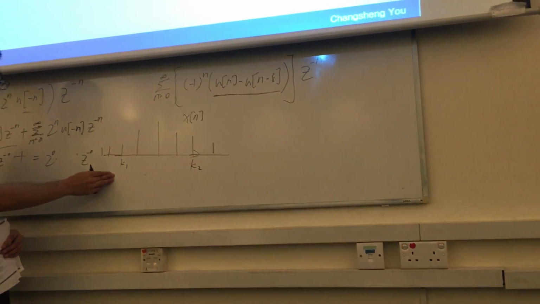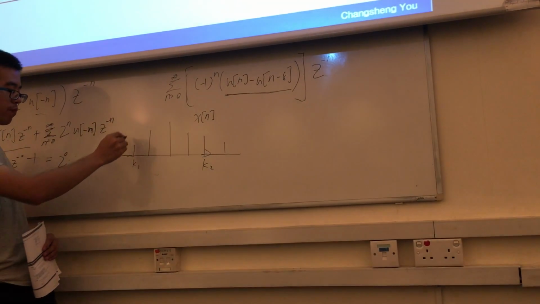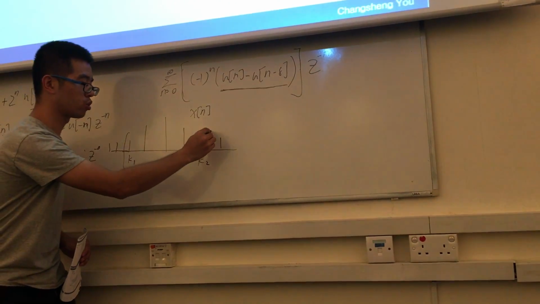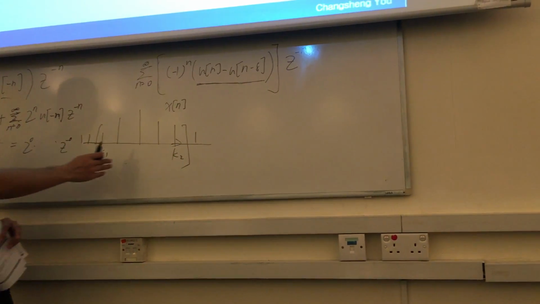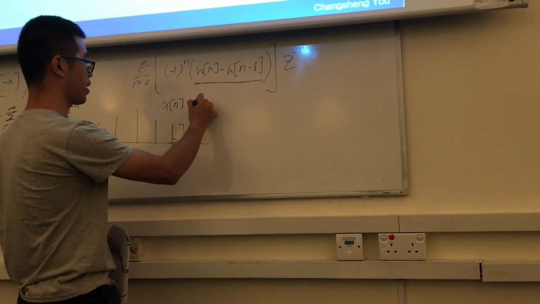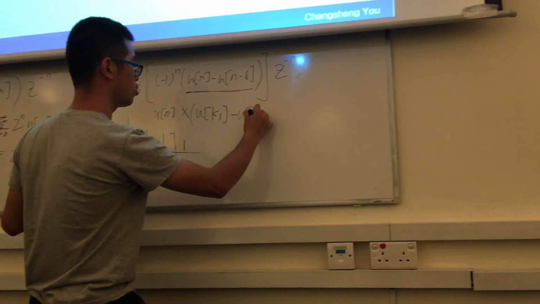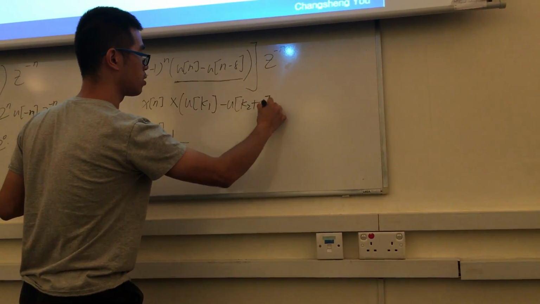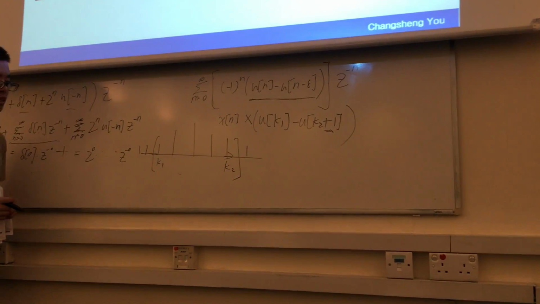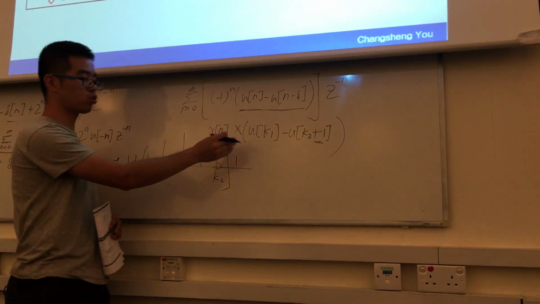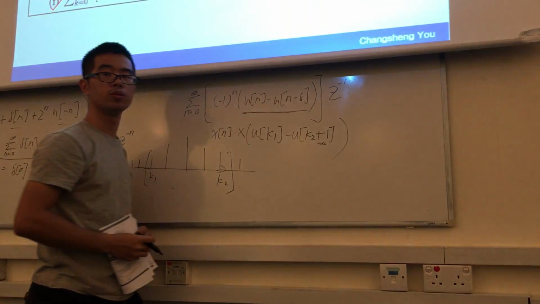this is the signal x[n], and now you just want the component from k1 to k2. So how do you represent this one? This one is actually just multiplied by u[n-k1] minus u[n-k2-1]. So notice here it is plus 1. Okay, so it means you just want the signal in this domain from k1 to k2.